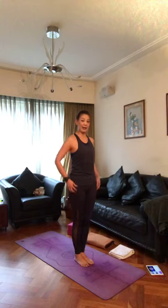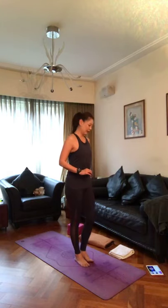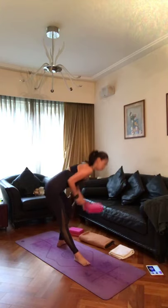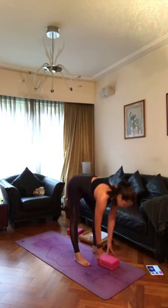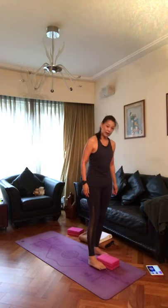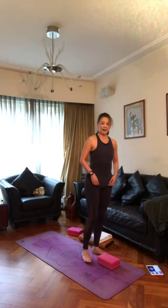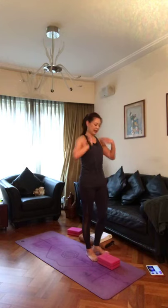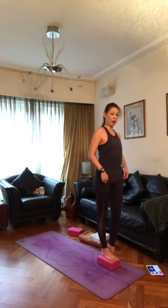We'll be doing some standing balancing pose. So, if you have a block, I would like you to use a block and place it on the top of the mat. If you don't have a block, just standing on your mat, it's fine. Okay, if you're having the block, step your left foot on top of the block.